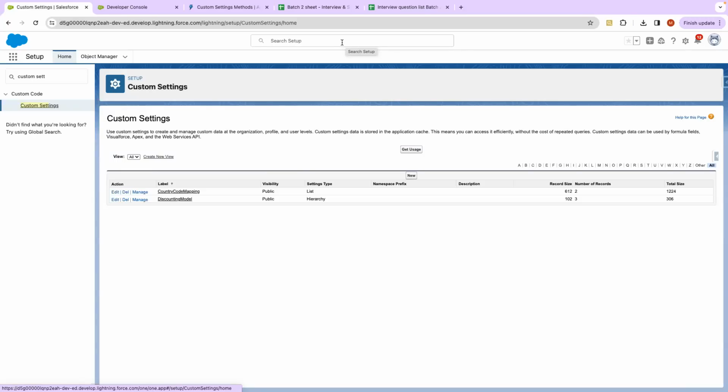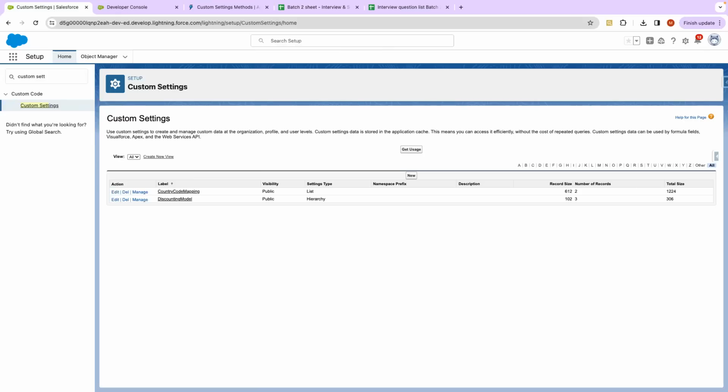While writing test classes, yeah, we will cover that difference, Rutuja, related to the test class. It has something to do with see all data equals to true and false, but I will not comment unless I verify that. Okay. Any other question, guys? See, there are various advantages metadata has over custom settings. We will talk about them.